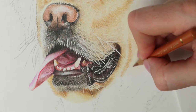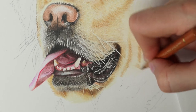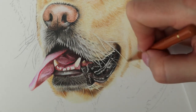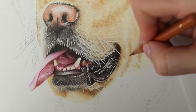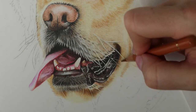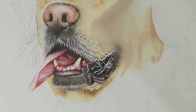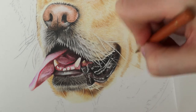Here I'm just using my pencil to follow that whisker, so I'm leaving a gap in the right place. I can see it a little bit where the pencil mark is, but I might have done it in a slightly different place on there. There we go. Adding some more fur strokes around it. Adding a few more darker ones here.